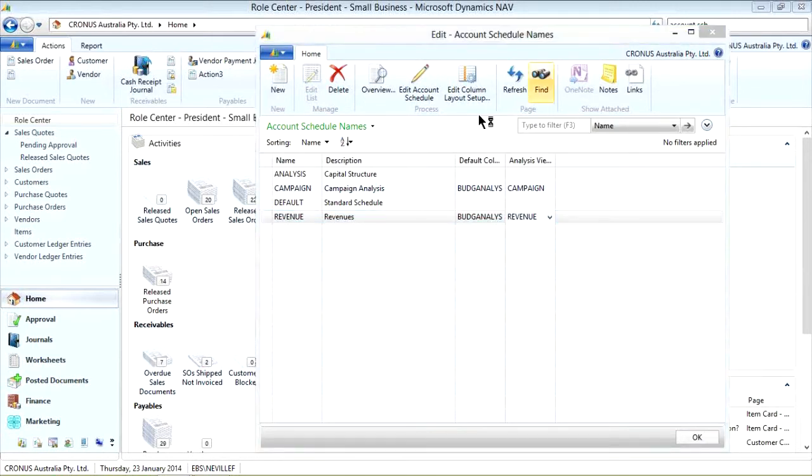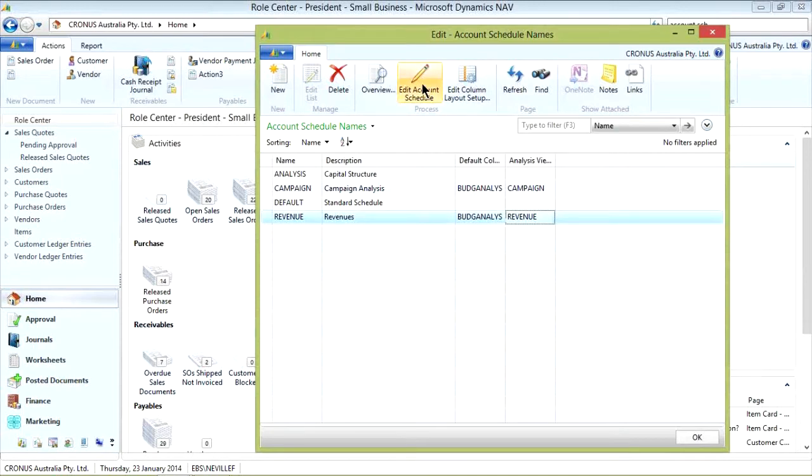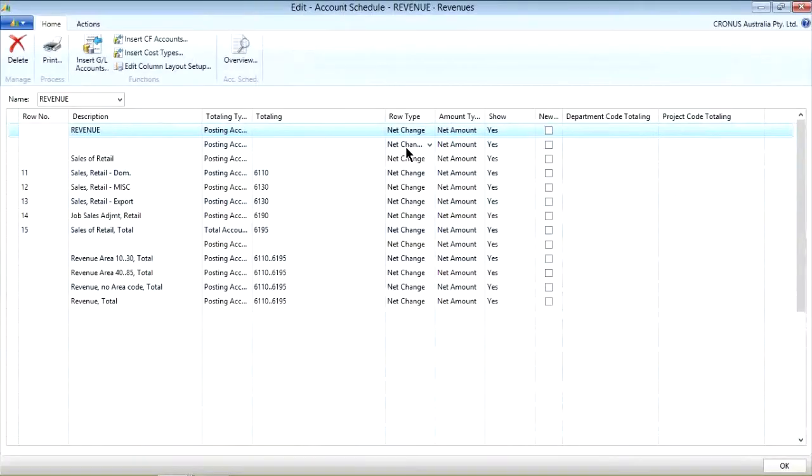Having a look at it in a little bit more detail, if I select revenue and say edit account schedule, these are the rows that I showed you a second ago. There is quite a bit of functionality that you can actually use with regards to these rows.